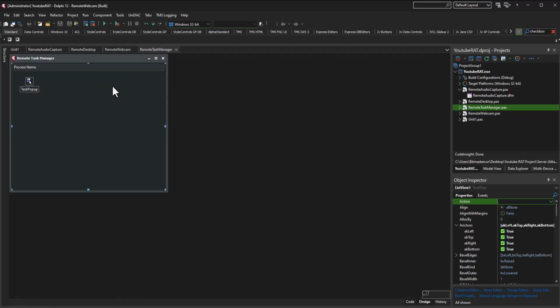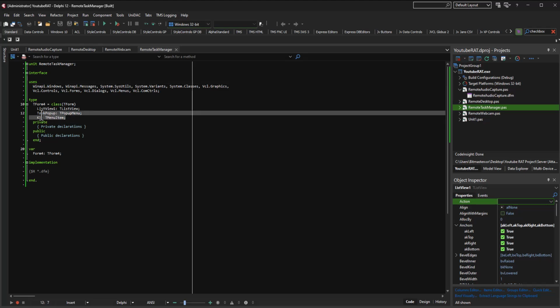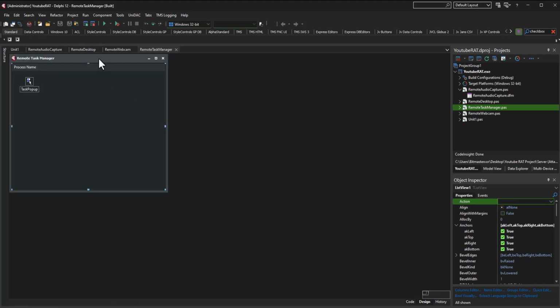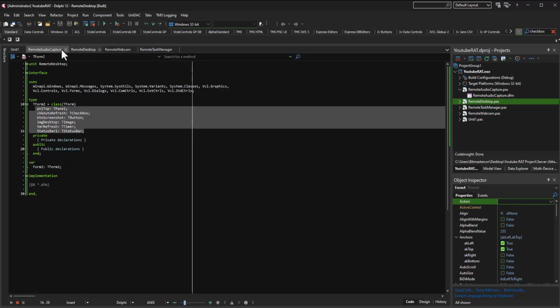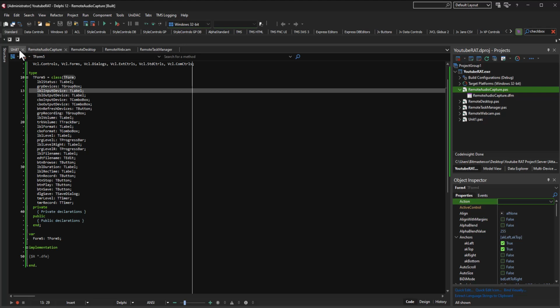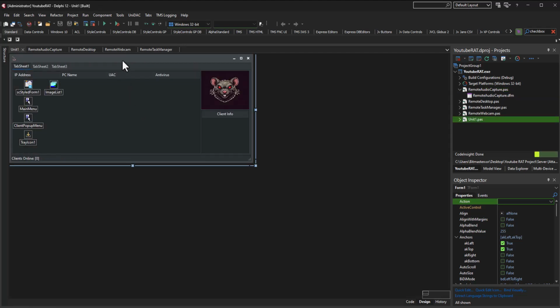And then for the remote task manager, I made that one personally by hand, so the IDE automatically kind of babies you and adds that in there for you, so you don't have to worry about it. But if you use an AI, just be warned that is a problem, and you do have to be sure that you know what you're doing, or you can really screw up your projects. All right, but in any case, enough of that.